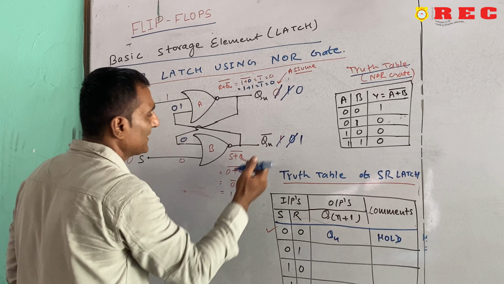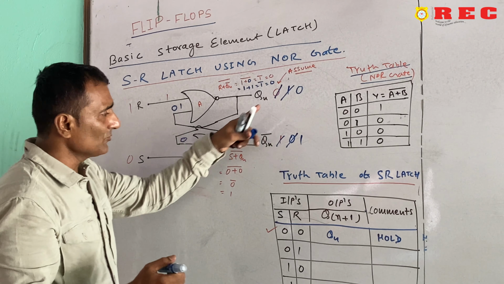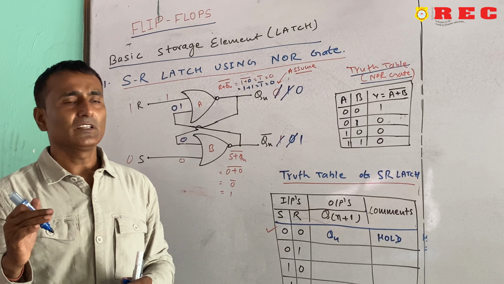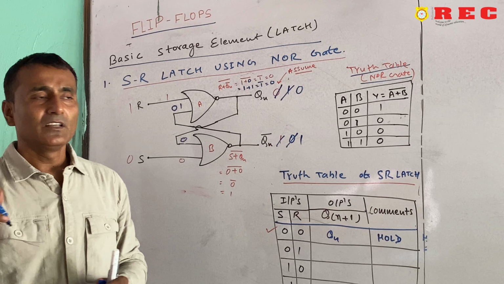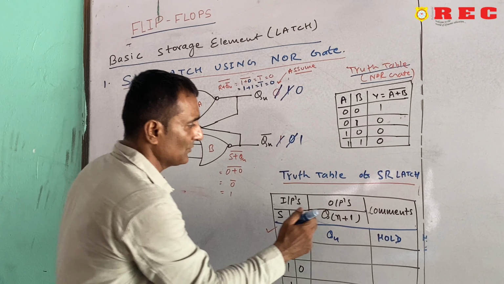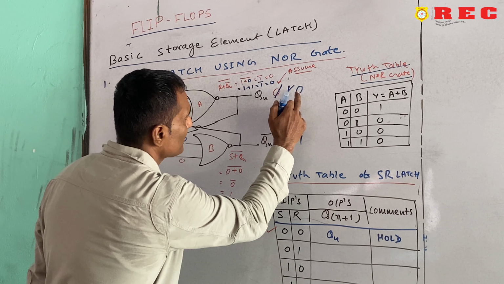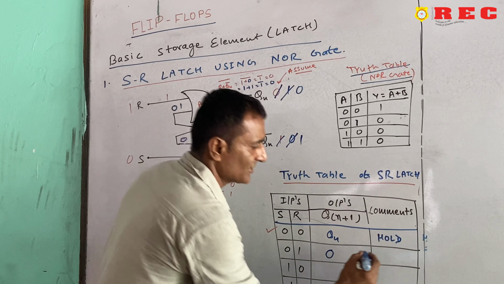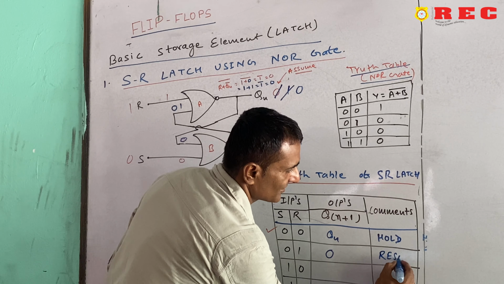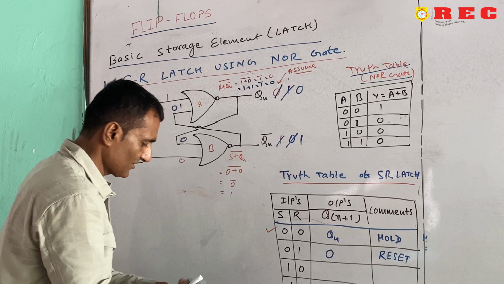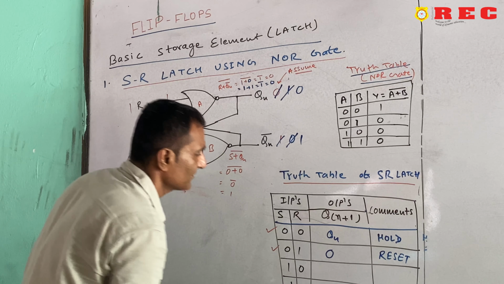So, what is happening here? Whatever we have assumed, Qn equal to 0 or Qn equal to 1, lastly the next position, Qn plus 1, always comes 0. So, we should write 0 and this type of condition we can call the reset condition. Okay. So, this was the second condition.